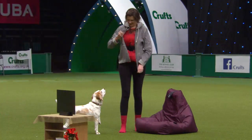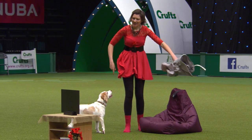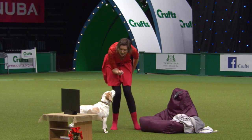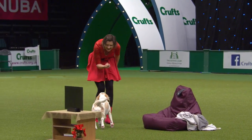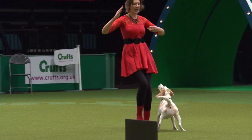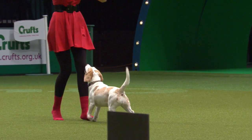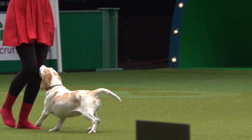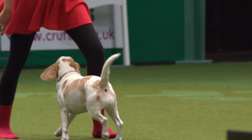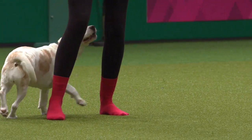So the judges will at the moment be looking, in their first section, to make sure that they don't mark it down if it's got excessive repetition of movement and content being appropriate to the routine. Well, I don't know about the first point, but certainly the content was appropriate to the routine. It was Strictly Come Dancing. So they've got a mark up to 10 on that. And movement appropriate to the structure and conformation of the dog.